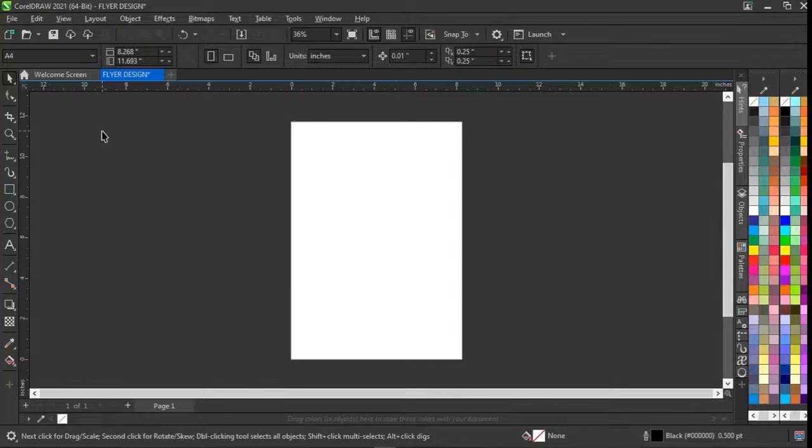Now this is our drawing page, and we also have the color palette bar. This is our color palette section, which contains our color layout. I have mine put together so that I have them all together whenever I'm working on a design, for print, or for social media or digital media.